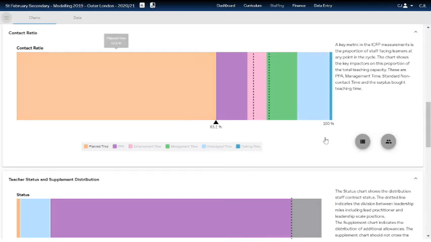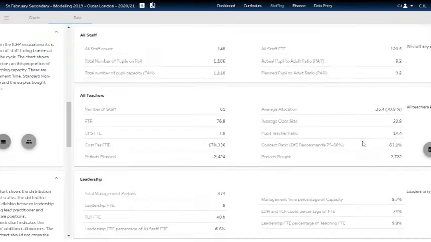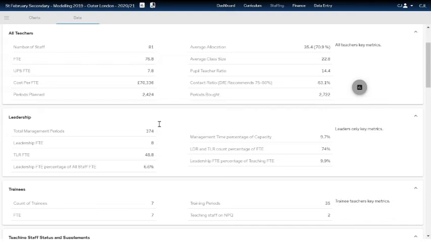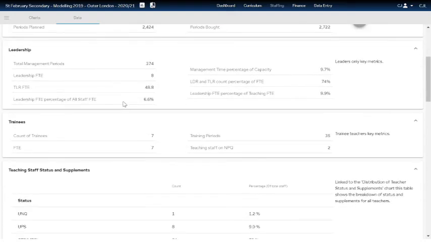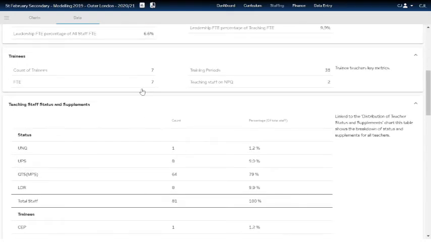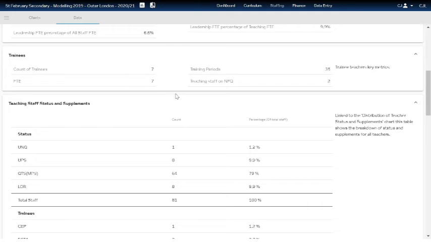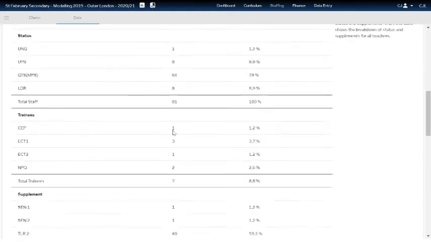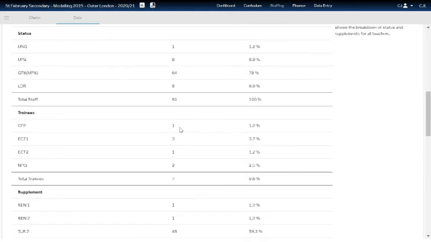Now, in addition to this, we've provided you with some additional tables which will give you some more information. So the number of trainees in this school is identified as 7, 2 of which are on NPQ programs. And then if we go down, 1 member of staff is on a career entry program, 3 are ECT1s, 1 is ECT2, and 2 are on NPQ programs.